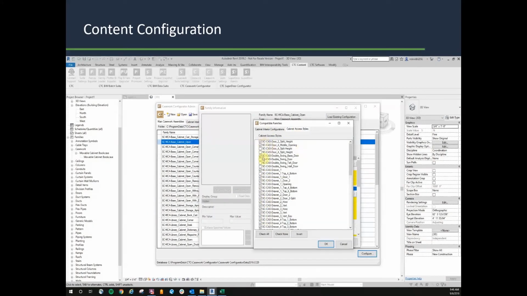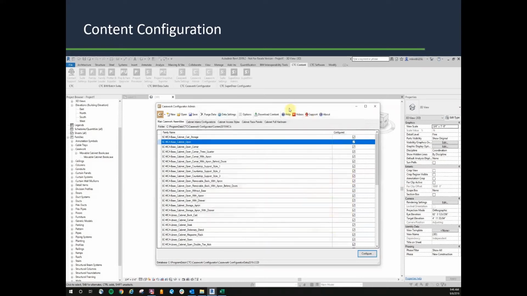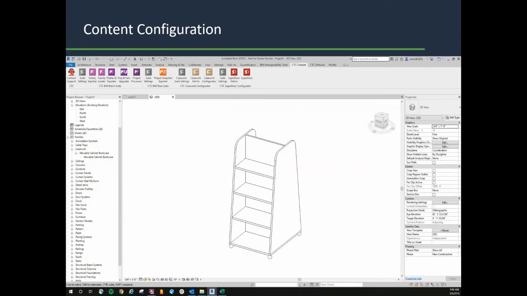You know, some of them don't apply, obviously. So the ones that don't apply don't have check marks. Okay, so these have been configured to the standard method, but you can always come in and reconfigure those as you see fit. So again, as mentioned previously, you can use your own custom families with this, you just have to make sure the parameters are aligning properly. So a good way to do it is do a save as, and again, you can use some other CTC tools to help with that effort.